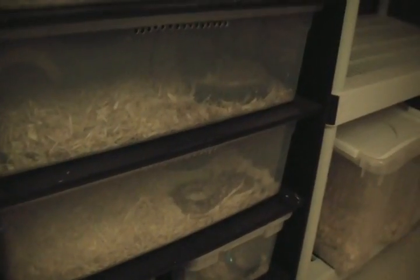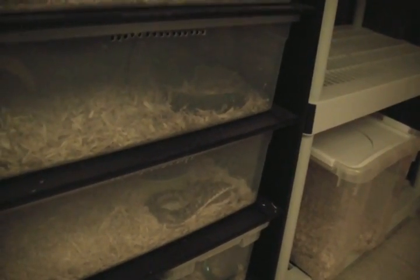So I just fed a couple snakes the mice that I had. I've got only 2 left, 2 females. This one should be pregnant. She's looking a little big. So I'm trying to get rid of all the mice before I go on my honeymoon, so there's less for my mom to take care of. She's going to be taking care of all my pets while I'm gone.